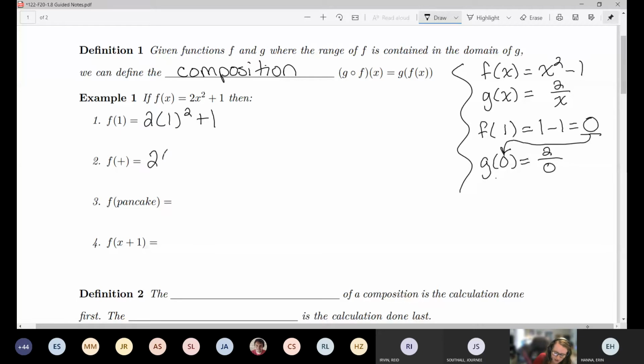And if you were to do that, then you would have 2 times plus squared plus 1. And again, that doesn't look like something you can actually calculate because it's not. But what you've done is, I'm asking you to input a plus sign everywhere you saw an x. So you just go ahead and do that. And I can continue to ask that for the stupidest of things, like pancake. I can say, what is f of pancake? And then this would say that the input, so everywhere I originally see an x, is now going to become a pancake. So 2 times pancake squared plus 1.